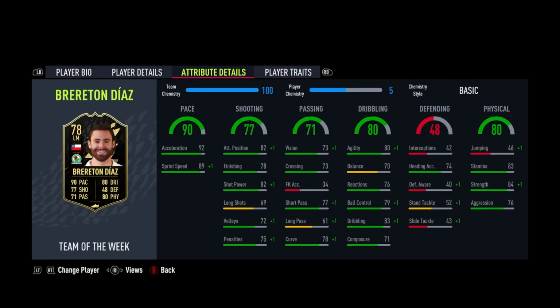He's got the average stats overall: 82 attack positioning, 82 shot power, 80 agility in the dribbling stats, ball control 79, dribbling attribute stat at 83. He's a little uncomposed with 71 composure, 76 reactions. The short passing is decent, but the long passing is not, so I always expect passes from him at short range. He's got a little bit of curve in there at 78 as well, and 73 crossing, which is one of the main stats for a winger.